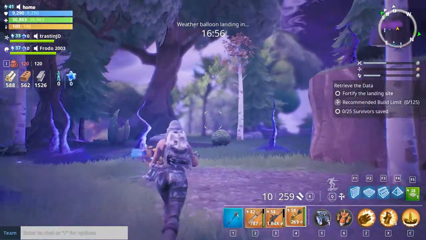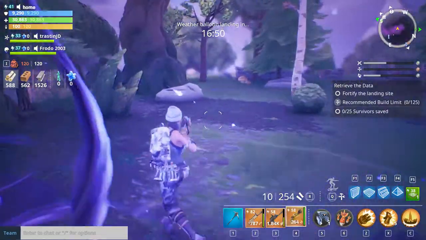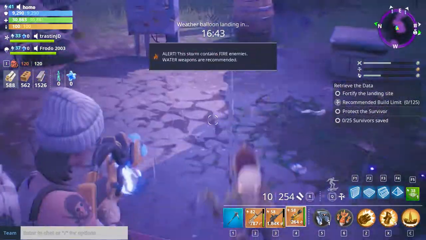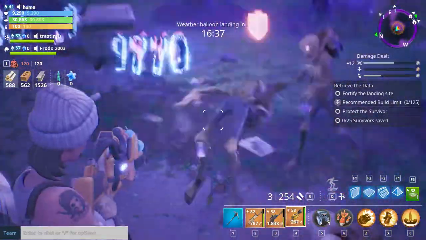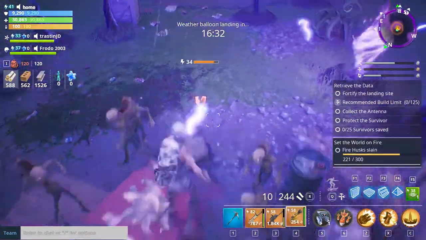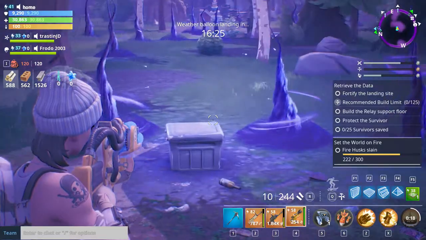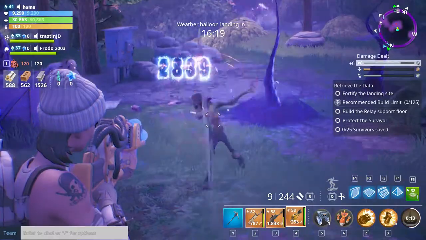Like, what kind of... Okay, fire rate. Super fast shotgun. Okay, so I can survive. Remember guys, this is going to do 3,000 damage. Come on. Right. So, we got 3,000.